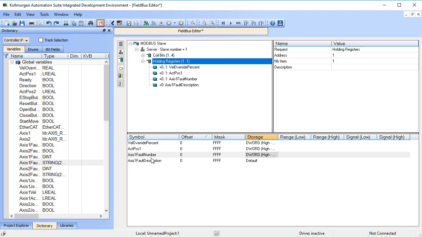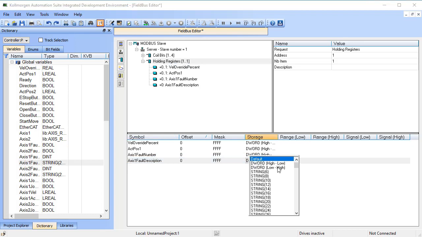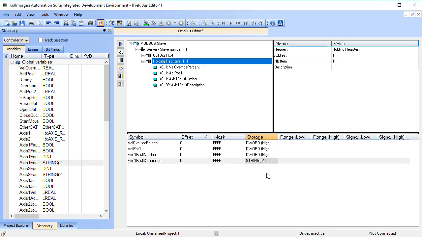And also, this is a string-based variable, so you have a number of different options for the maximum number of characters that you can tie to it. The more characters, the more addresses that are tied up, so you probably do want to choose the lowest number of characters that can possibly be in that variable, just so that you're sharing less data over Modbus and your speed of sharing variables will go quicker.